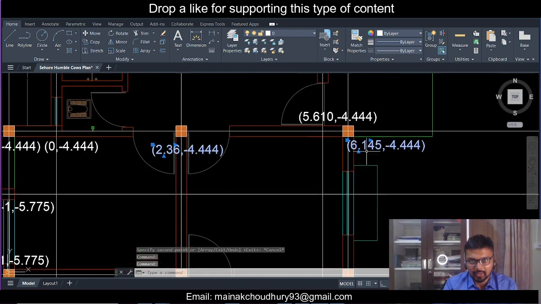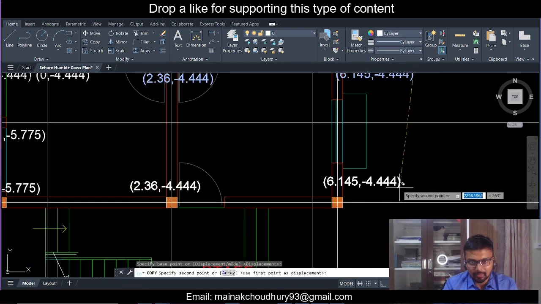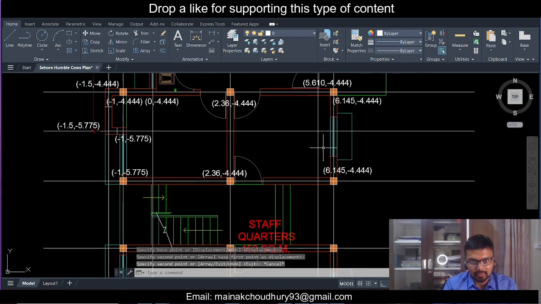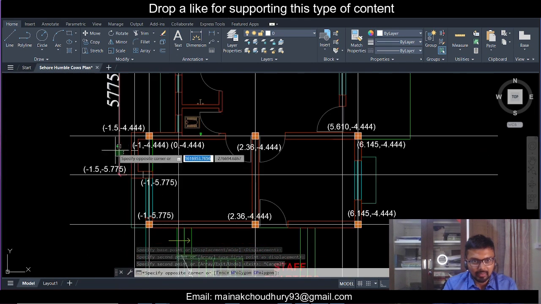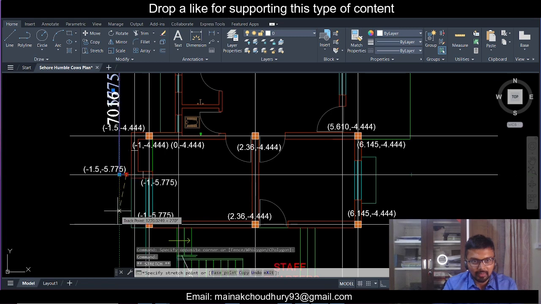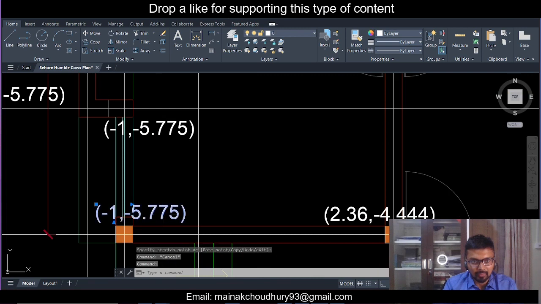Okay, let me just check. Okay, this one. So copy this and copy this up to here. Done. And only change the y coordinate. We do not know the y coordinate till now. It is 7.474.